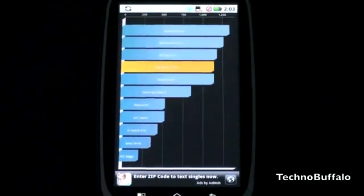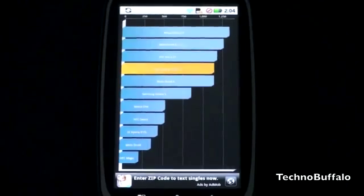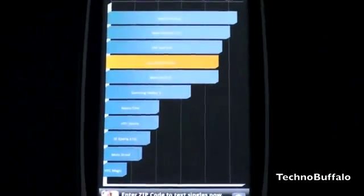All right, so here is the final benchmark score of the Motorola Bravo, and the results might surprise you. I'm going to go ahead and zoom in a little bit more so you can see where we stand. Certainly, once this is updated to Android 2.2, we should see some even increased speeds. Motorola has said a 2.2 update will be coming. So let's look at the bottom here and see where we stand.